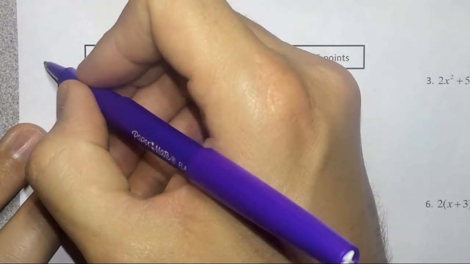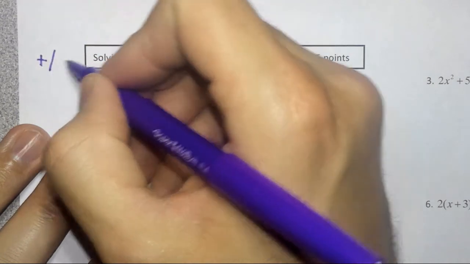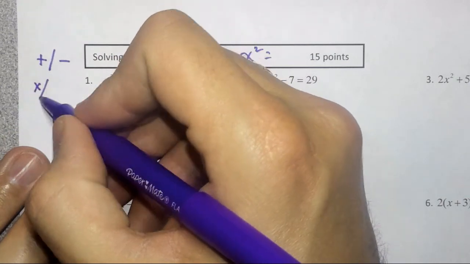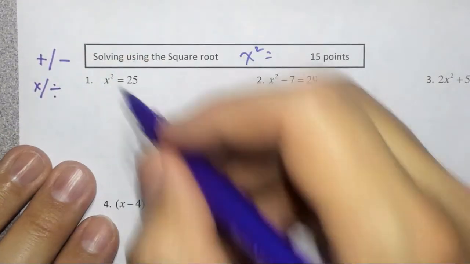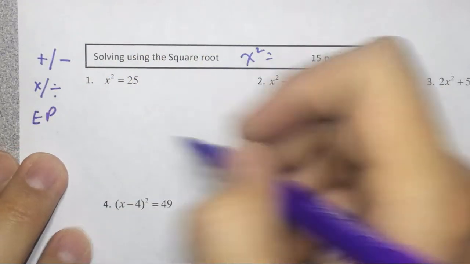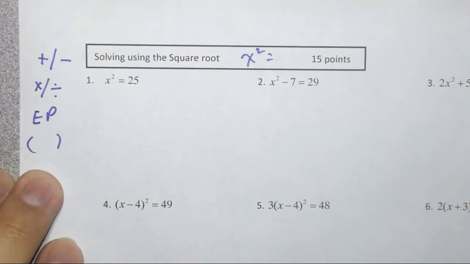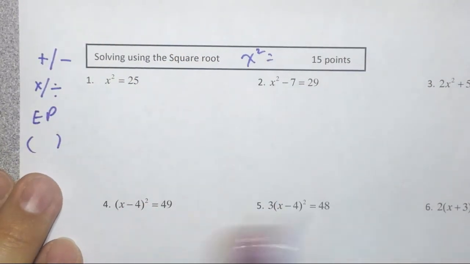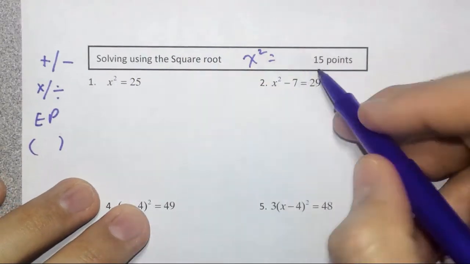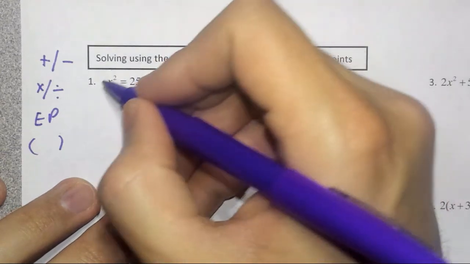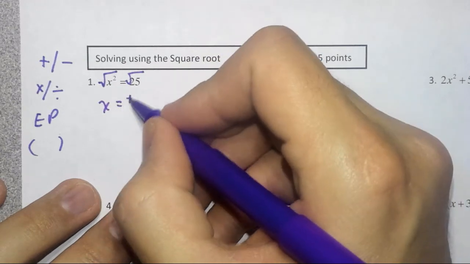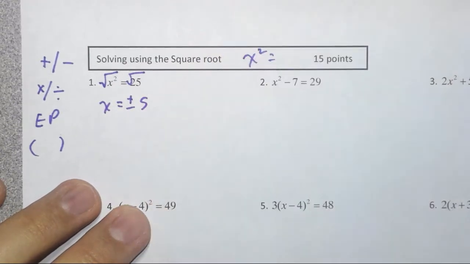Solve an equation, you always start with looking at what you can add or subtract and get rid of that. Then we look at what we can multiply or divide, getting rid of that. And in this unit we added exponents next, and then we can worry about parentheses. Parentheses will get down to these 3 on the bottom here. First one we look at, x squared is already by itself on one side, so all we have to do is take the square root of both sides. We get x is equal to plus or minus 5, square root of 25 is 5.